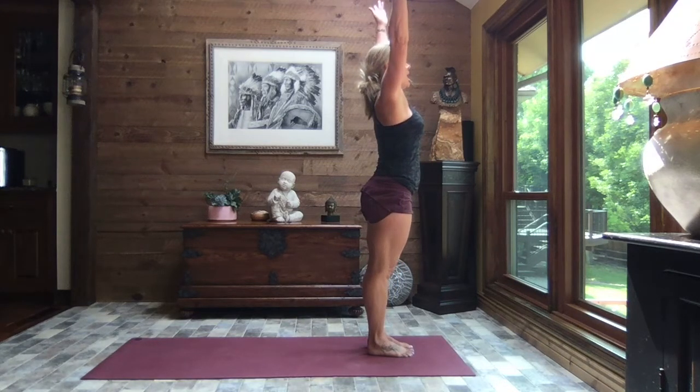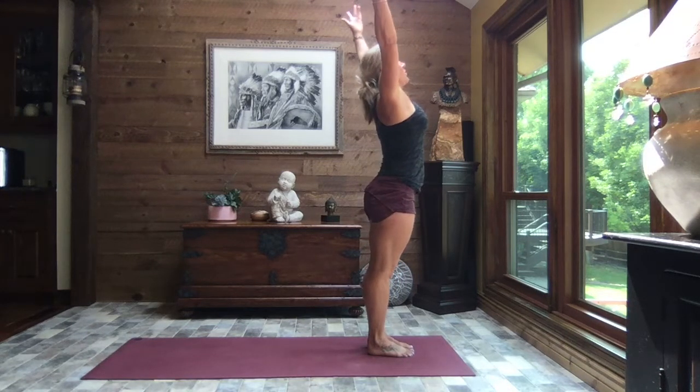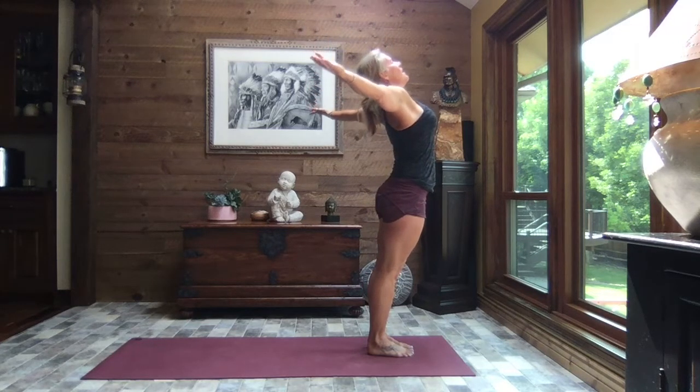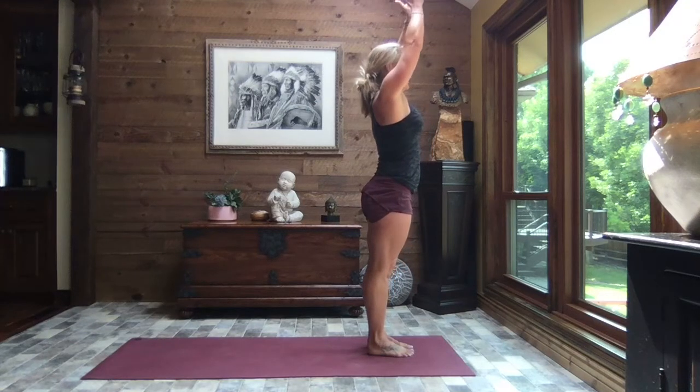Inhale, reach to the sky. Exhale, open those arms to a nice wide V. Gaze to the sky. Inhale, reach. Pull the hands to heart center.